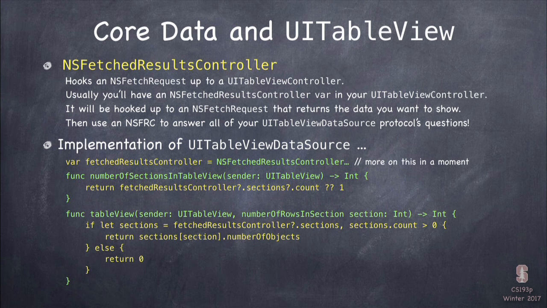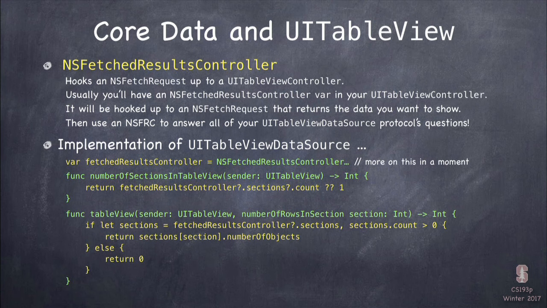And then to get the number of rows in a section, you get the sections first by saying fetchedResultsController.sections, and as long as you have some sections, section count greater than 0, then you return the sections in that section that's passed to you, numberOfObjects. That code, that's it. That's all of those two methods. That's the entire implementation if you're using a fetched results controller.